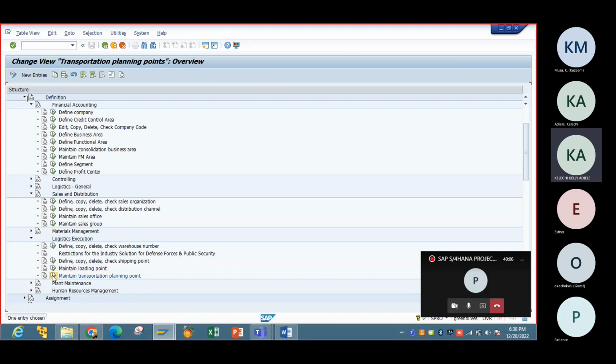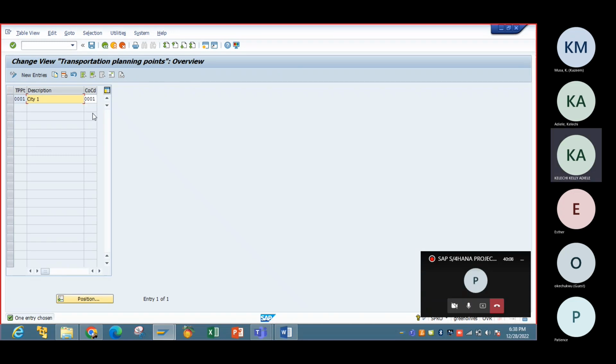But you can just click on it. So you see that the transportation planning point will be linked to your company code. So let's say our transportation point is IBTC. Please note that down. IBPT, TP rather.